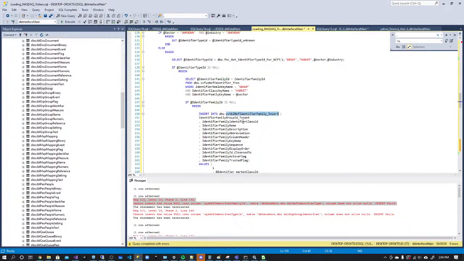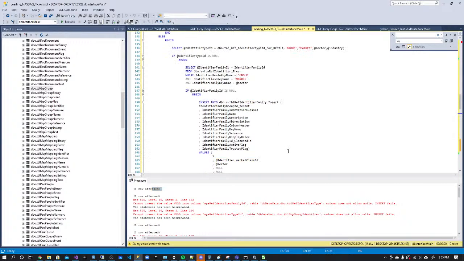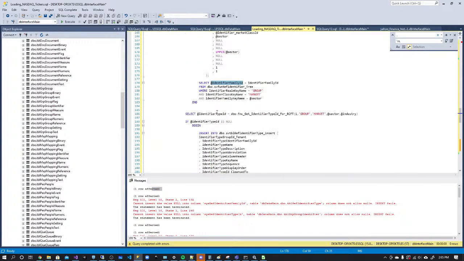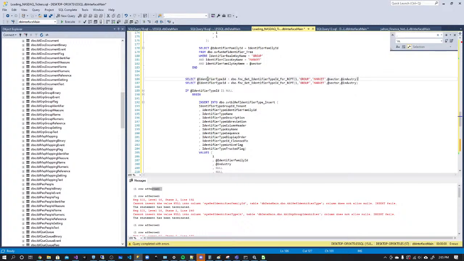So come down, insert that data. 1 row, no errors. Go ahead and try again. Let's do this just in case.